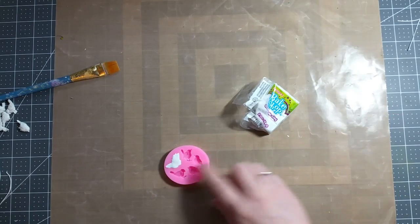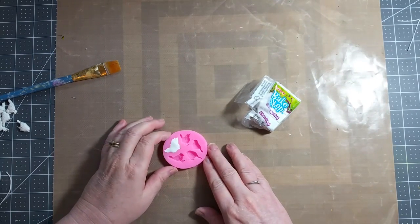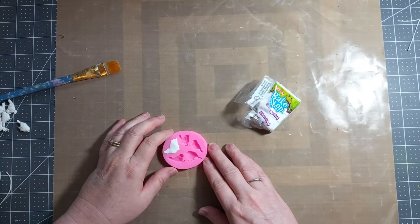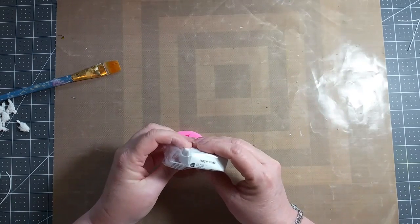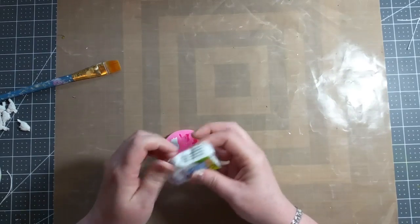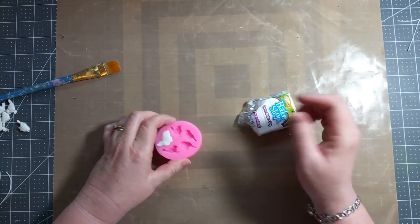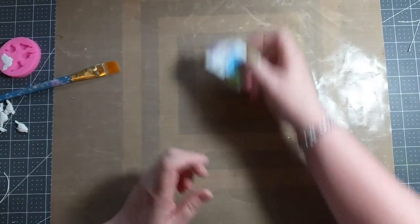Just like that. And then bake it in the oven at 375. I baked mine for, I think it was 35 minutes. 15 minutes. So anyway, I'll make some more of those in a little bit.